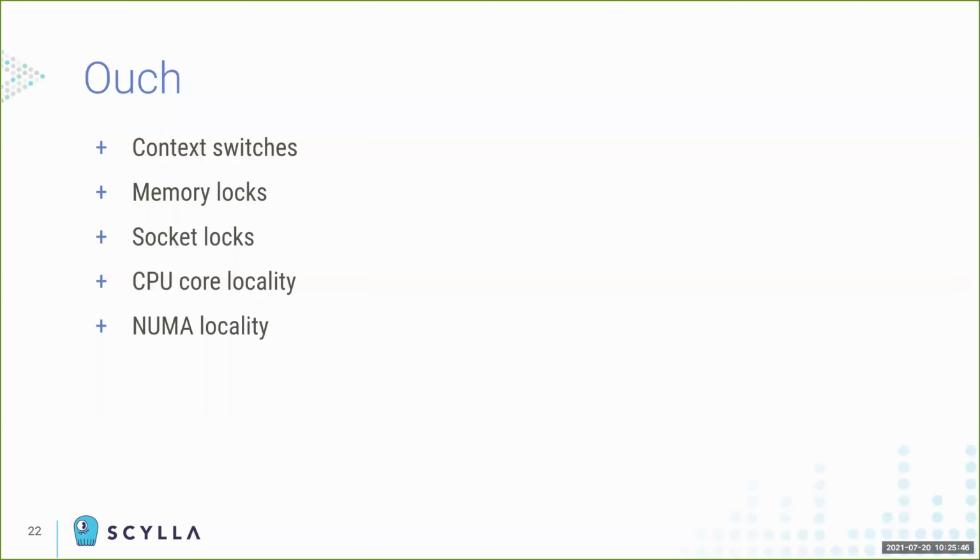I mentioned memory locks and context switches, but another problem that we might have is socket locks. Most servers out there only listen on a single socket. Let's say MySQL listens on 3306, and if you have a lot of clients trying to connect at the same time, you need to handle them, but you might be handling the accept of new clients only on a single call. So there's only a finite rate at which you can accept new connections, and that's kind of limiting. We have some solutions to this. We can scale accept to some degree, but it's still a problem because we need to synchronize with locks.